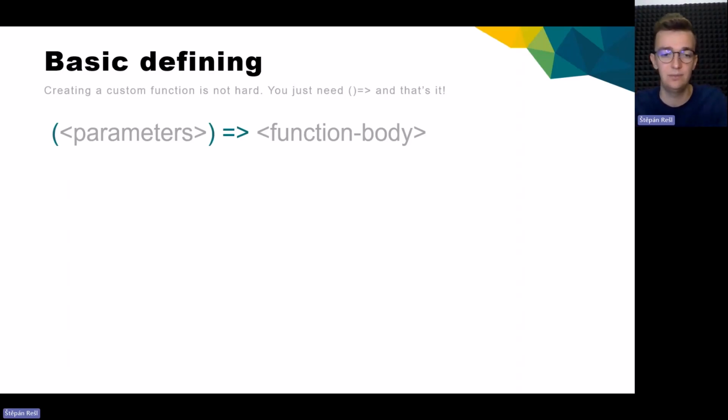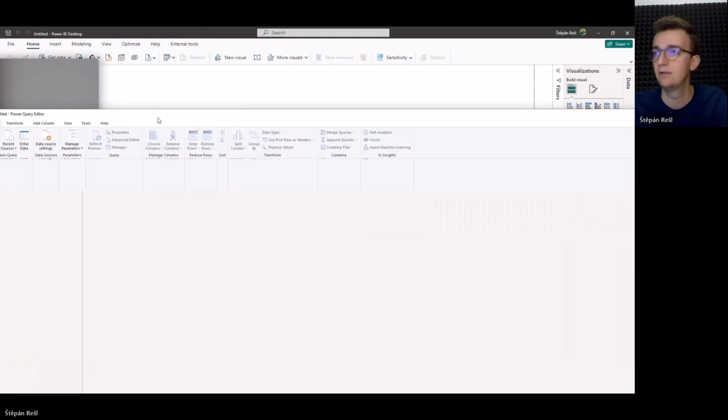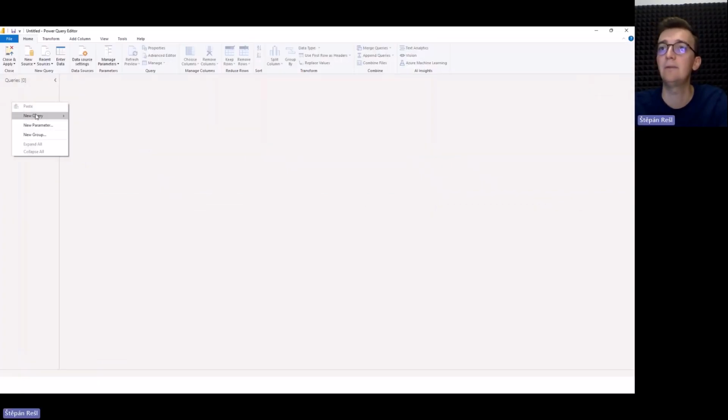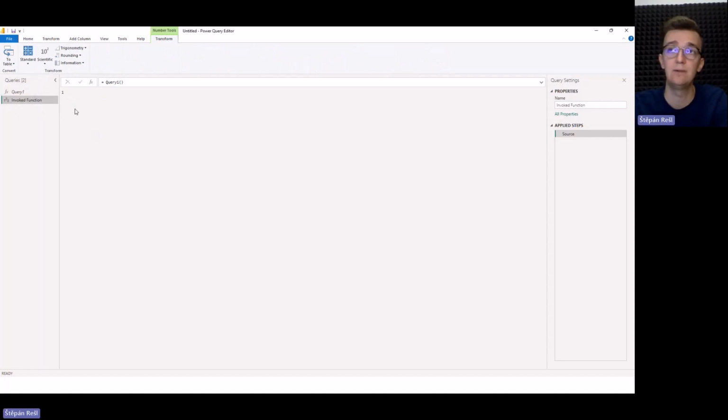And if I go to Power BI, we can start with it and try to create some custom functions on our own. Okay, I will go for a new blank query. And I will say, okay, create a custom function that will return 1. As you can see, it really worked. Just by inserting the pair of brackets and the rocket, we're able to have a function. In the queries, a custom function will be shown as fx. And if I go for invoke, it will return me the 1.